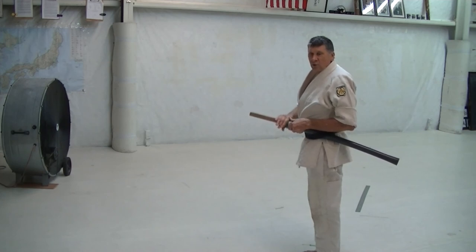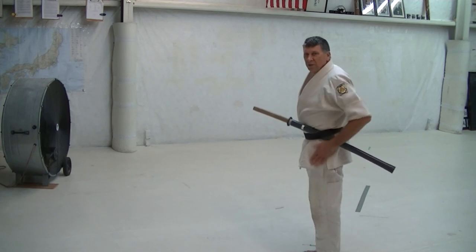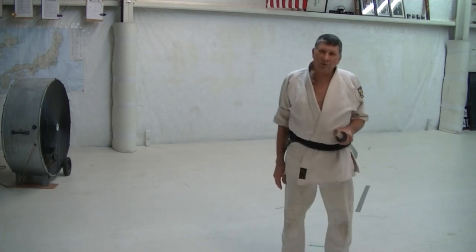Hands coming back to the tsuba, the guard. And they both come back to the sides together. And then down the sides together. And then control the tsuba as you move around.